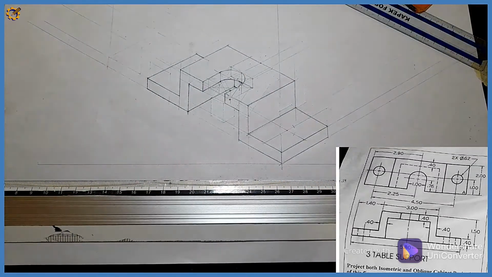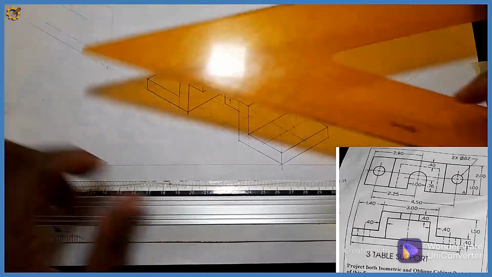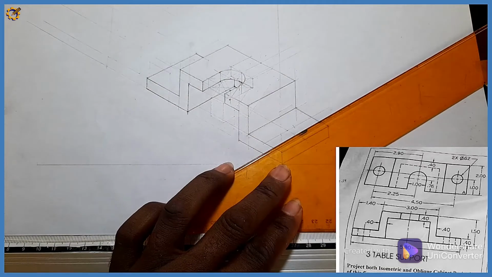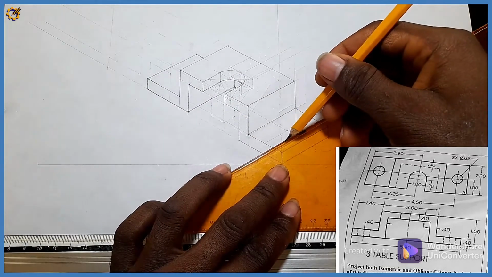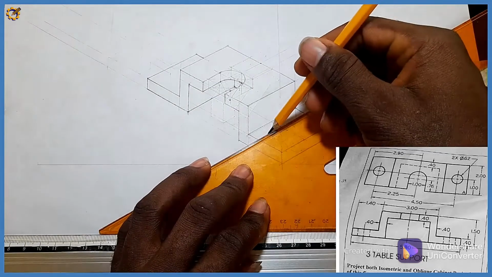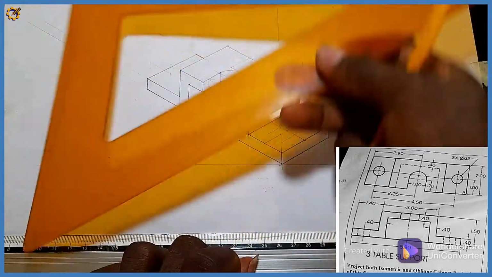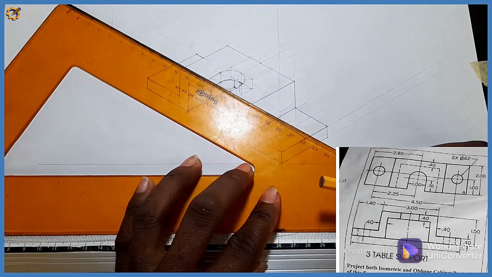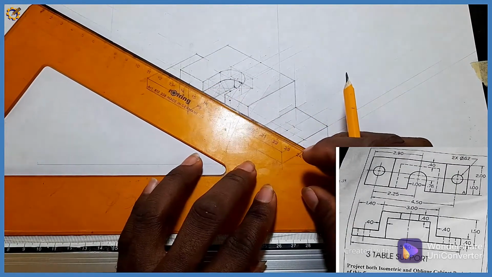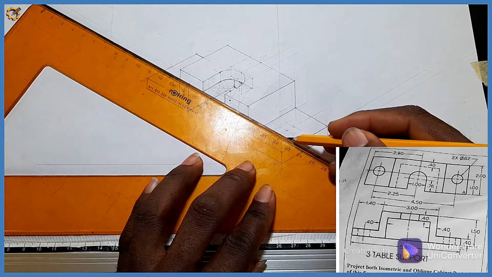So right here I'm developing a square. Yeah, a square. So first thing is on this area here, drawing this faintly, and on this mark here I'm drawing this faintly and drawing this faintly.